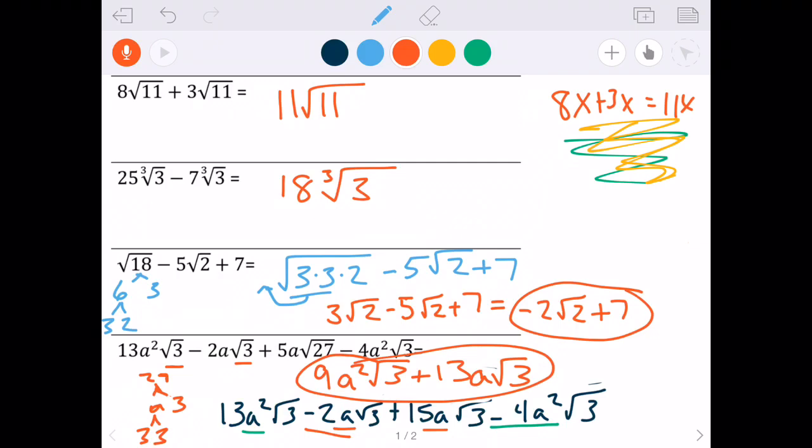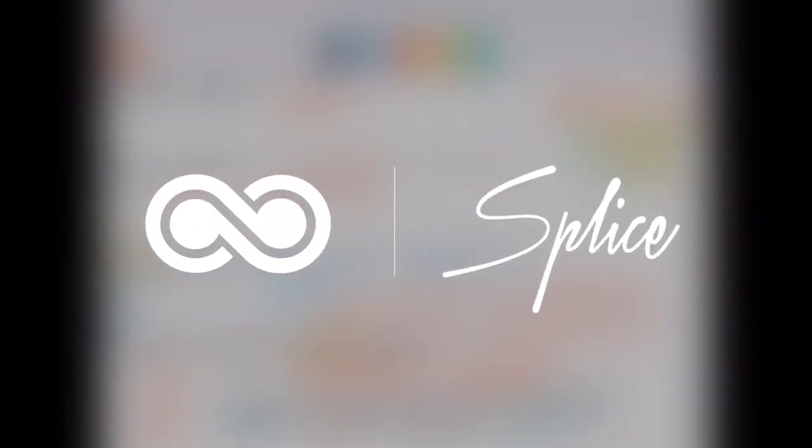So that is the video on adding and subtracting radicals. Just a couple things to keep in mind as a quick summary. In order for you to combine them, they have to have the same number underneath the radical. If they have variables on the outside, they also have to have the same variables. So in that last problem we just did, the a squareds combined and the a's combined. And then you just have to make sure they are in simplest radical form before you add and subtract. Like the 18 here was not in simplest radical form. The square root 27 was not in simplest radical form. So that's where you do the factor tree.